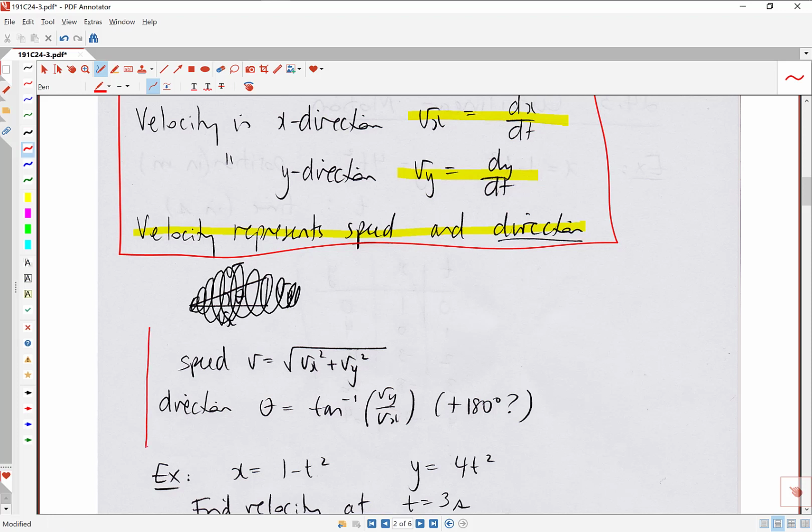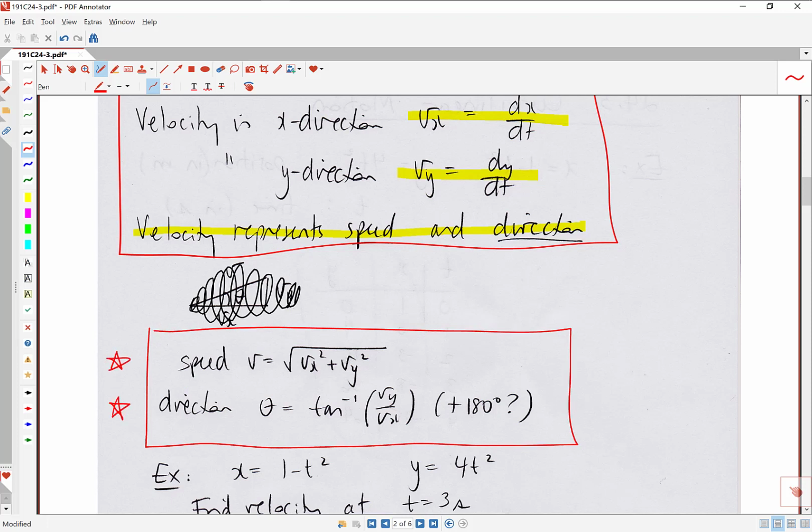So here are the two formulas that are going to be really helpful for us, the formulas for calculating speed and direction. So let's say that we already know our v sub x and our v sub y. The way we're going to get speed, well, we'll call that just v. So overall speed is v, and we're going to say that's the square root of vx squared plus vy squared. So let's start to understand where this formula comes from. If we draw a picture, imagine our object is moving, let's say, this way. So it's got some horizontal velocity and it's got some vertical velocity.